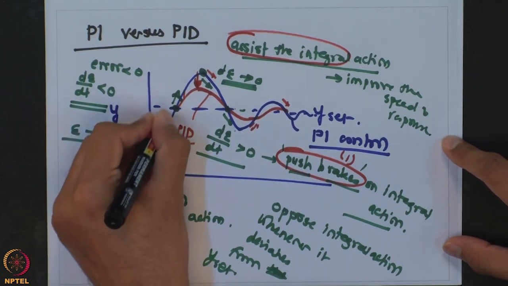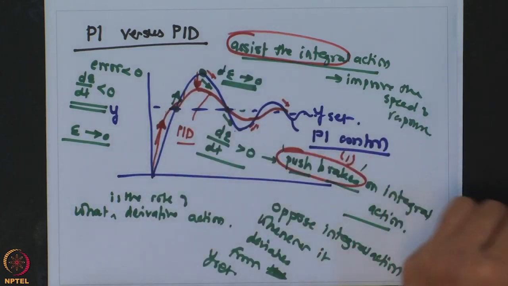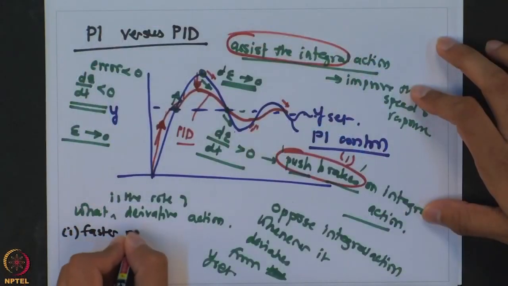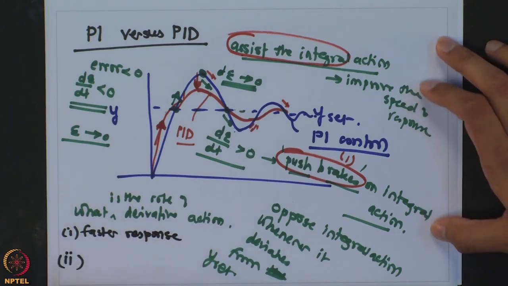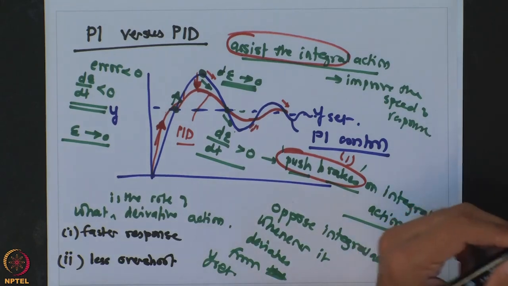The net result of these two actions is that you get a faster response and less overshoot compared to a simple PI controller with the same Kc and tau_i values. Obviously, to get these benefits the derivative action has to be tuned very properly — we will look at the best way to choose these values when we discuss control system design. In principle, adding derivative action improves the speed of response and reduces overshoot, but it also has its own limitations. We will take a short break and when we come back we will look at the limitations of the PID controller. Thank you.